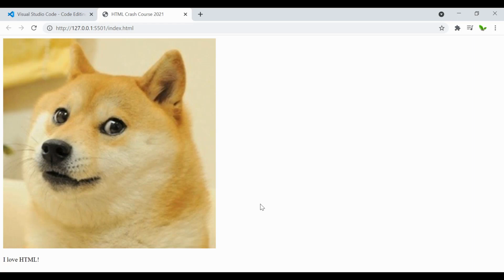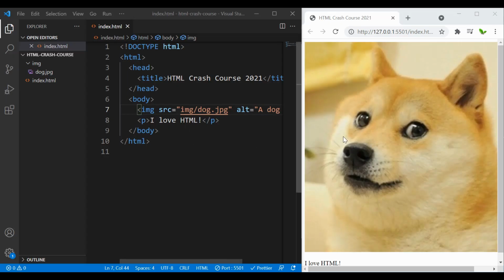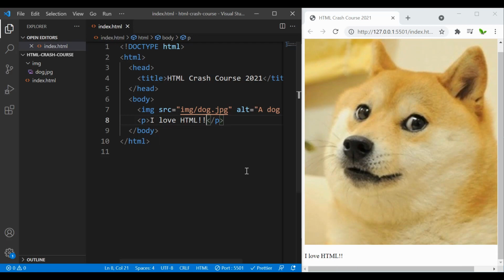So this is a very quick one. I want to also resize this screen. I just want to put the browser on the right hand side, and also the code on the left hand side, so that you can easily see what I'm doing. Okay, so here we can just change this text right on the fly, and we can see the result. So when I save it, here you can see this is the change that we can see.